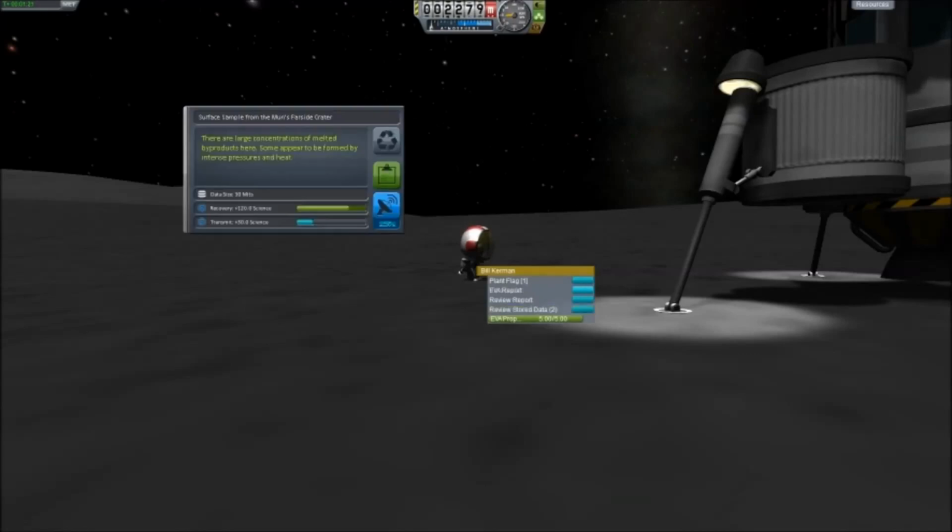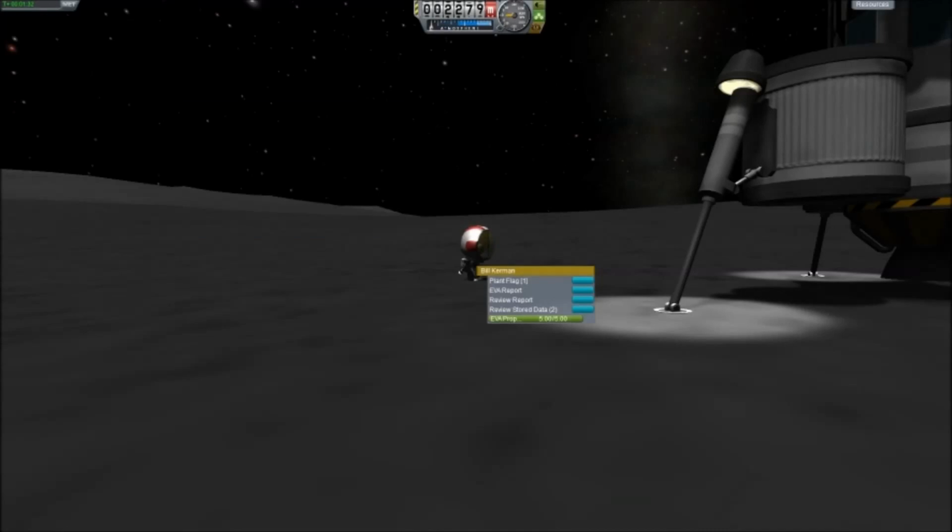Let's take a surface sample, which gives us a whopping 120 science. So we are literally racking up science by the hundreds here, just by landing on the moon. That's why it's worth coming here. So we're going to keep that data, obviously.